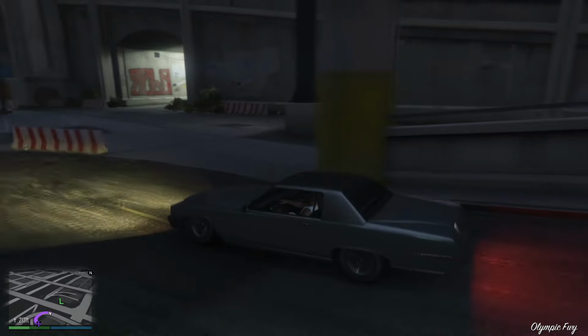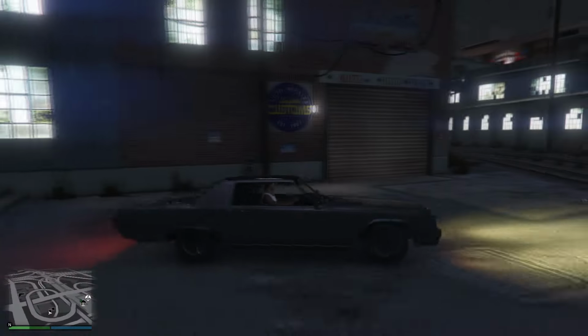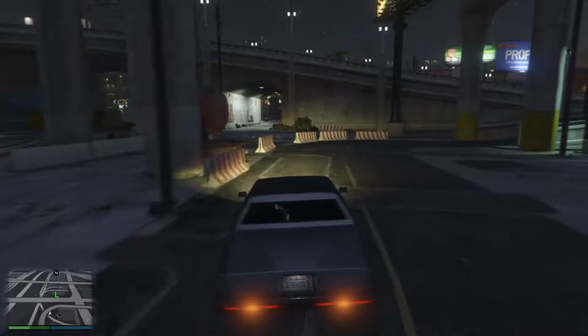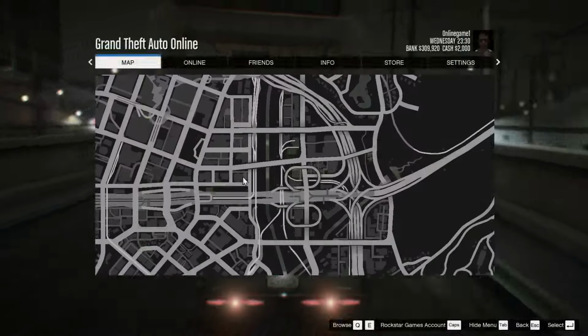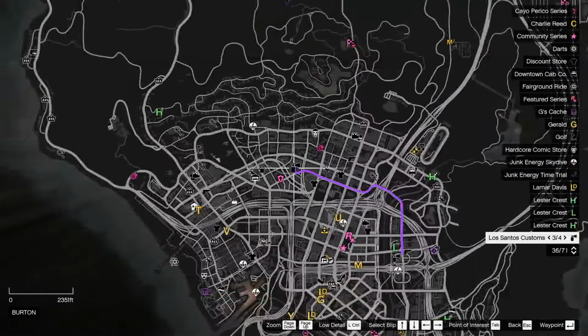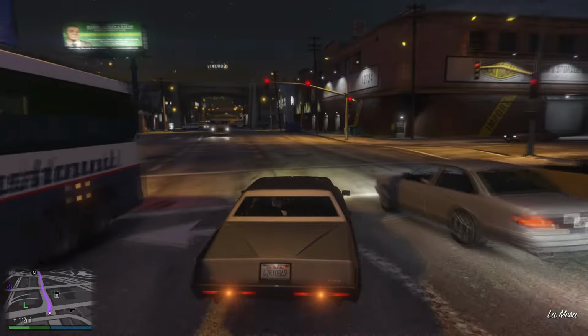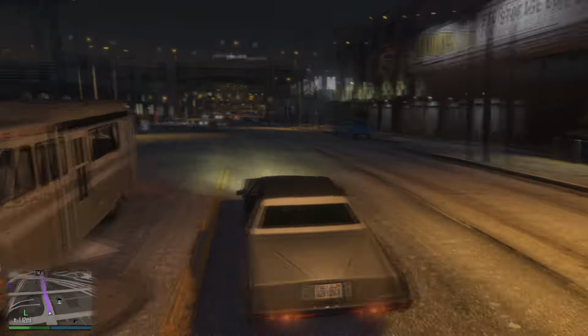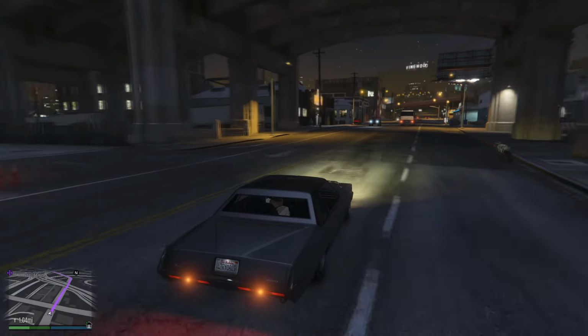Let's see, any car down here? No. Okay, it's another bust on trying to find a gang car, well, not gang car, but a car nonetheless. Not come across any Sultans either, so that's also very annoying.